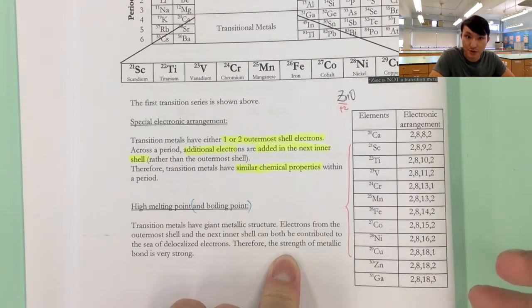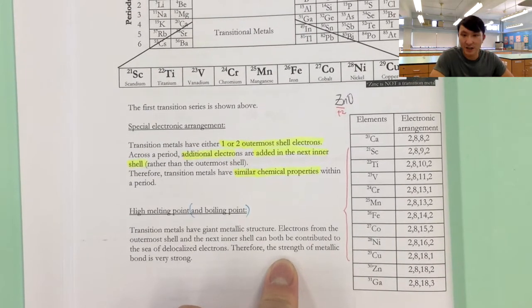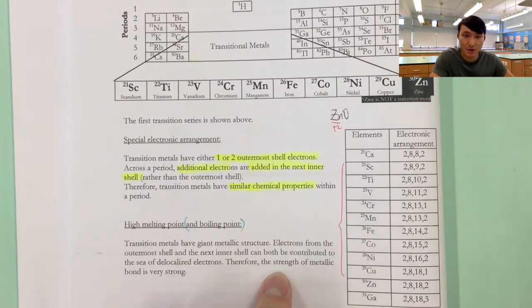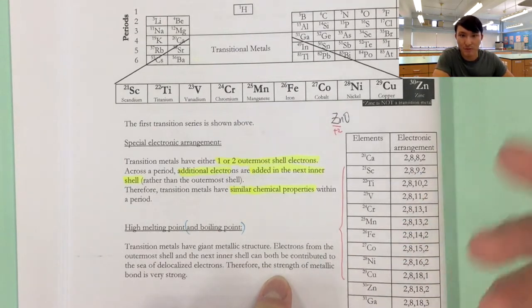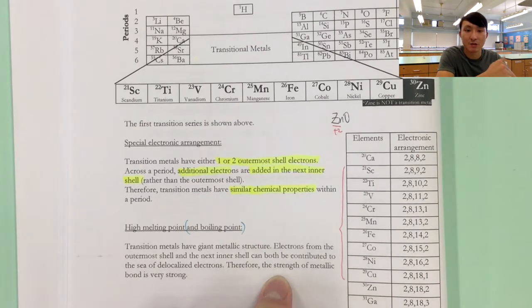Okay? If you check out the data booklet, usually the transition metal melting point is over 1,500 degrees Celsius. And when you look back at the group 2, group 3 metals, we are talking about 1,000 or a few hundred degrees melting point. So they are exhibiting exceptionally high melting points. Remember, there is a metal that is used in light bulbs, which is called tungsten. Tungsten is also a transition metal, and its melting point goes up to almost 4,000 degrees Celsius. So you can tell transition metals do have very high melting points.